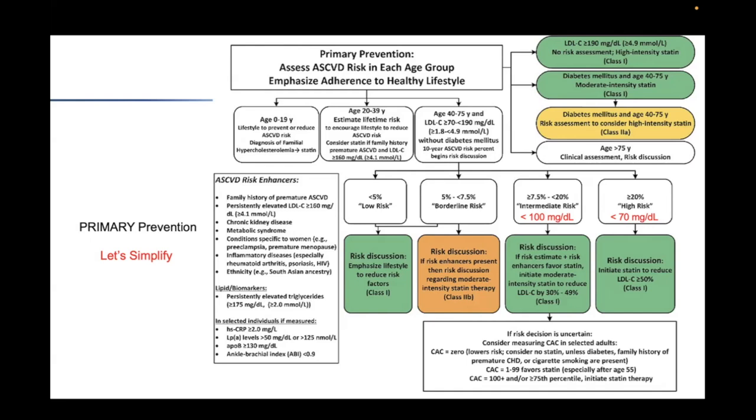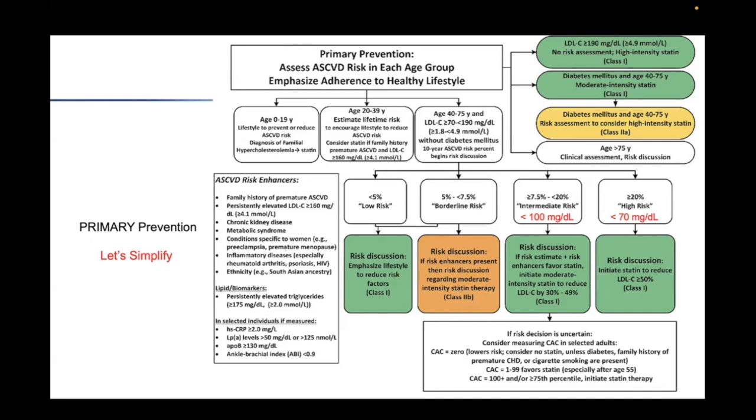Treatment, it's very easy. So when you have high risk, to simplify all these things, instead of saying, oh, let's lower the LDL by 50%, and who is going to calculate all this stuff, what I practice now is that if somebody's high risk, go to LDL goal of less than 70. And again, this is primary prevention. If they're intermediate risk, goal should be less than 100 milligram for the LDL control.